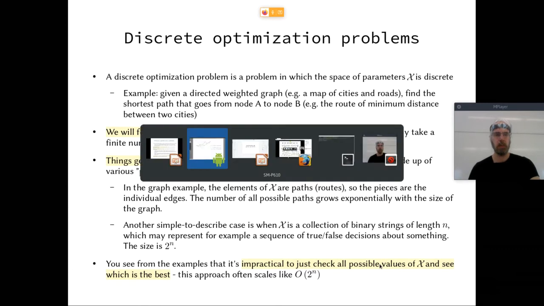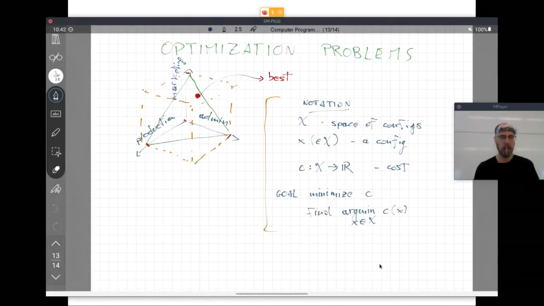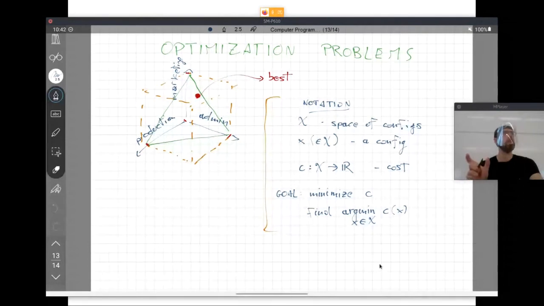So if you go back again to this, of course, if you have that triangle, you might be able to just check each possibility, or at least up to some coarse graining, up to some level of detail throughout all the space. But if your space has a million dimensions, then you just cannot check all possibilities, because the number of evaluations of the cost that you need to make scales exponentially with the size of the problem.